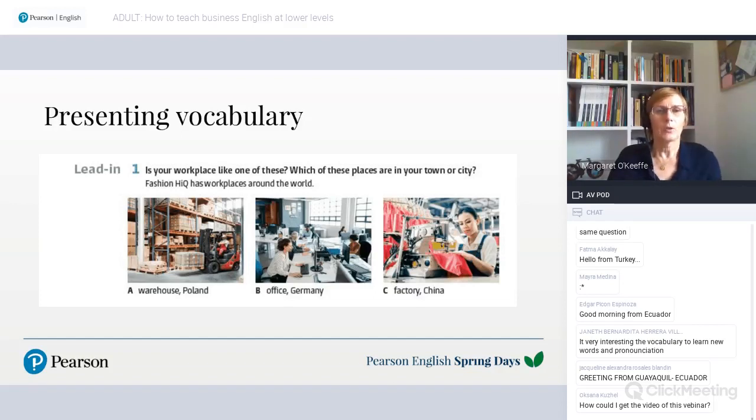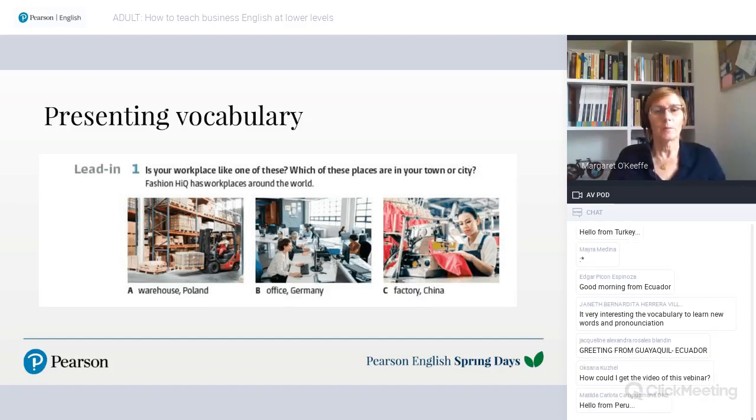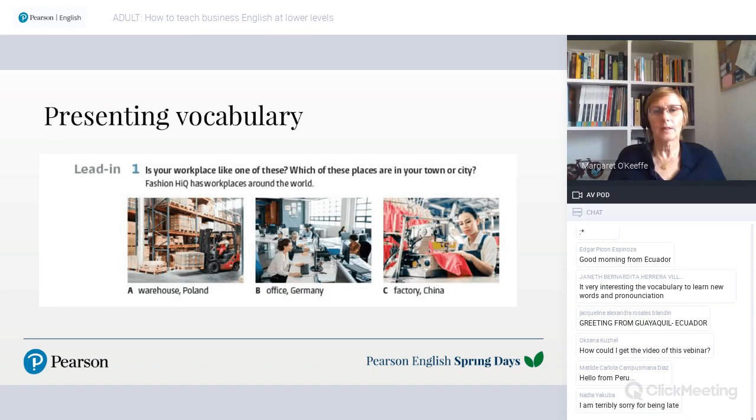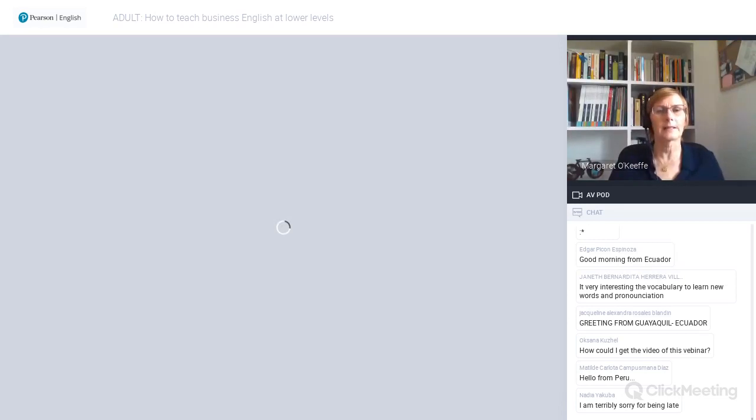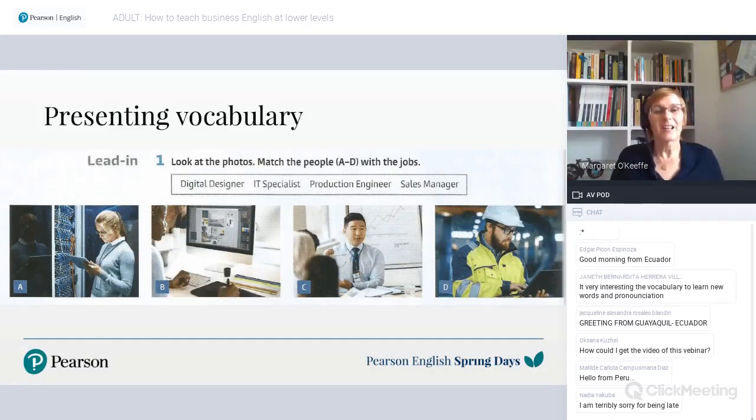Obviously, other ways to present language, as we saw earlier, is when you just give them a picture and the word with the picture. And that's very early on. So to start them off, just give them a couple of words to get the lesson going. And then we're going to build up, how we build up in the lesson. You also might do that kind of thing where you're matching pictures and words.